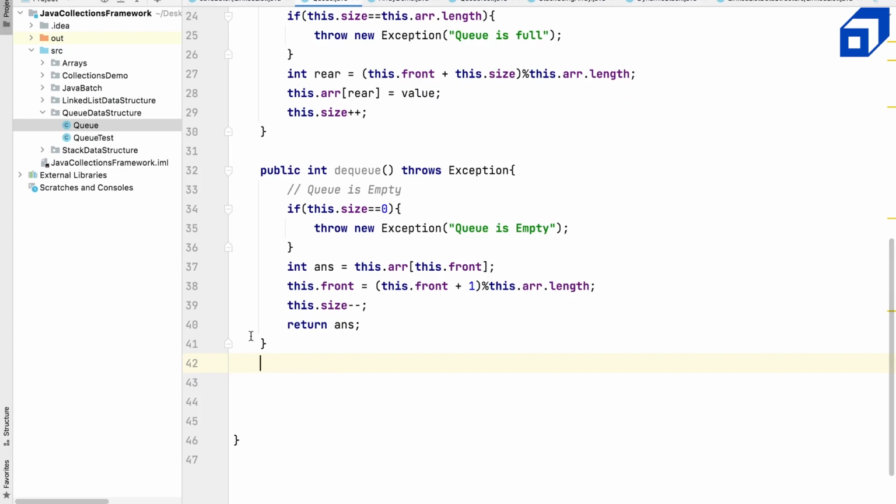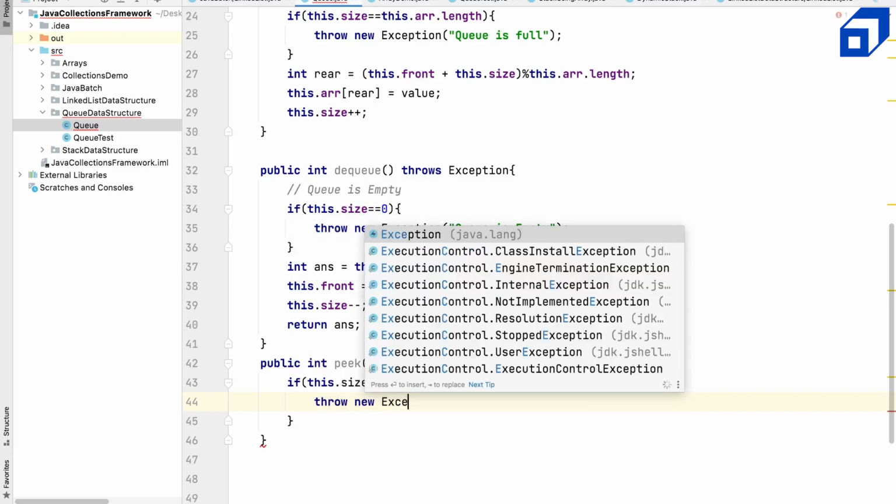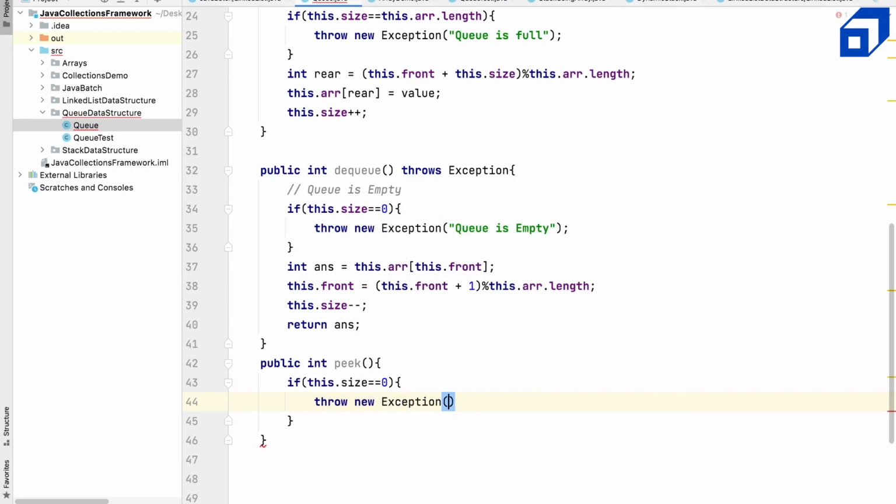So one method would be peek. If I want to look at the front element, I can say public int peek. Now if the queue is empty, I cannot look at the front element. So if this.size is 0, I can throw new Exception, "Queue is empty".